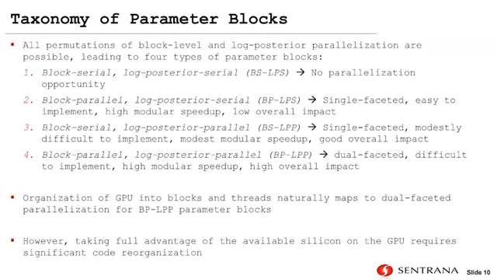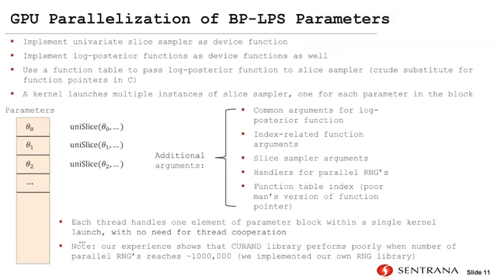Okay, so moving on, this is the first one where the parallelization opportunity is only at the block level, with the log posterior serial. And what we have to do is we implement the slice sampler as a device function, and then we also implement the log posteriors as device functions. And then we use this clunky way of using these function tables to pass the log posterior to the slice sampler. I have no doubt that pretty soon there would be a more elegant solution, so we can do this exactly the way we do in C, which is we can pass, it's very easy to pass function pointers around. I think on the CUDA side, at least when I was working on this, the best way to do it was to create function tables.